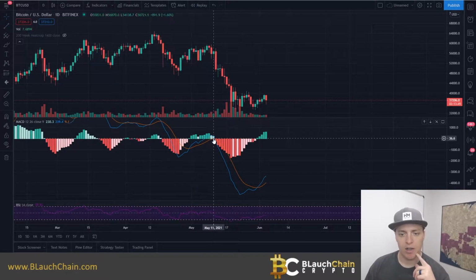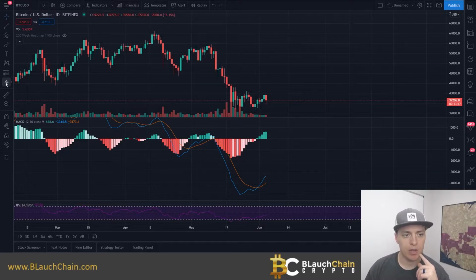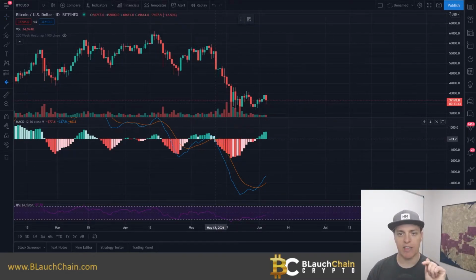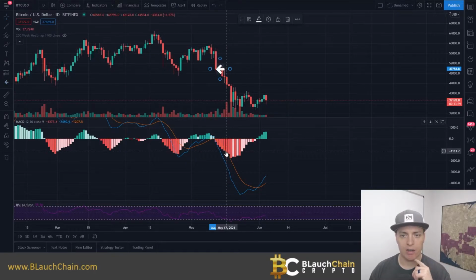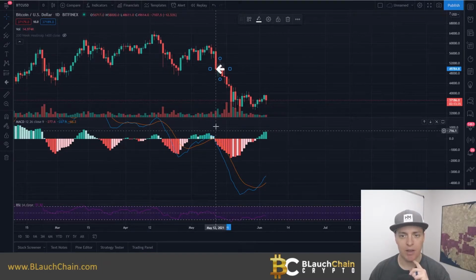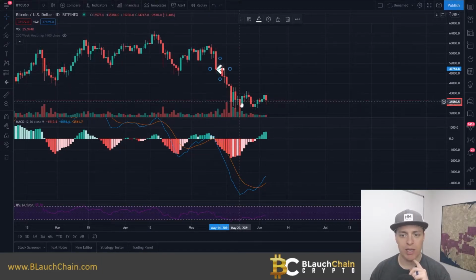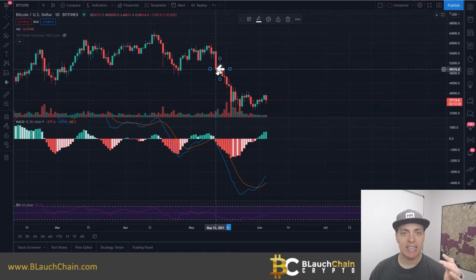Well, right here, if I would have, and let me grab a little arrow. Okay, if I was right here where it crossed, you could see the dotted line that goes up to that candle. Well, let's just assume I bought it right there, really at the last second of the day. Okay, I saw the cross happen. What ended up happening was this big sell-off. So I exited and took all my money back, and I'm sitting in cash right now. Okay, I'm not invested in Bitcoin at the moment, maybe.